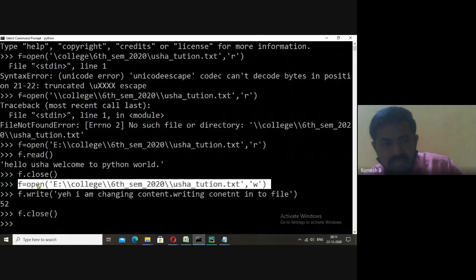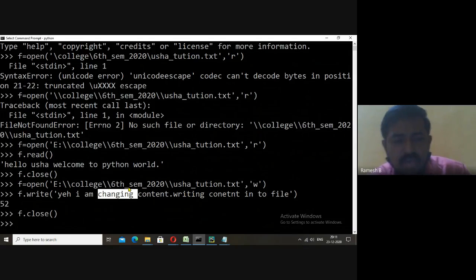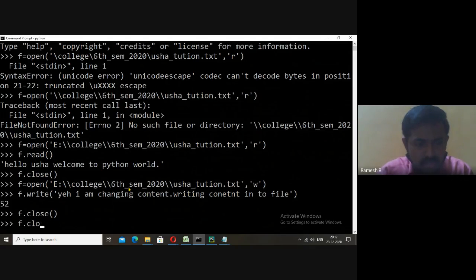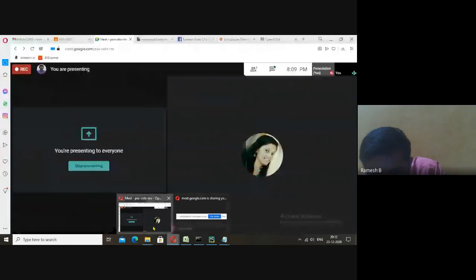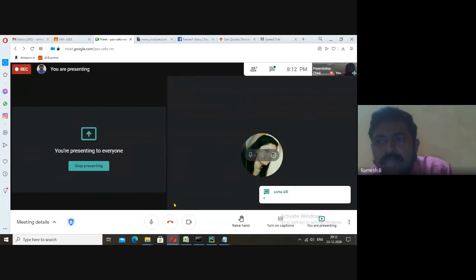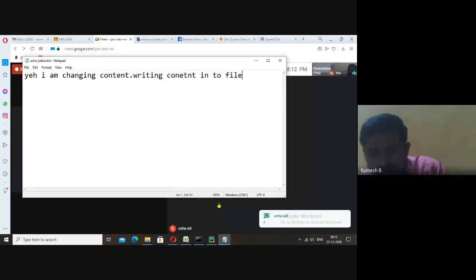After opening the file in write mode, whatever the previous content is there will be deleted. Okay, say for example, if you want the existing data, and along with that you want to add data, we need to write append. So we need to open the file. In which mode we need to write here, Usha? If you want to write the data in the append mode, a. Okay, it is A. It's not C, it is A. It must be opened in append mode.